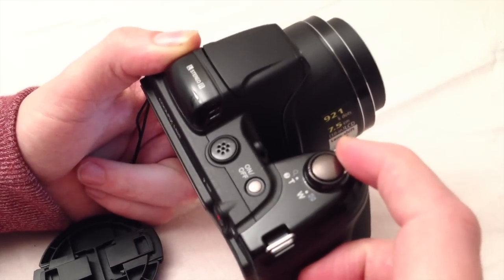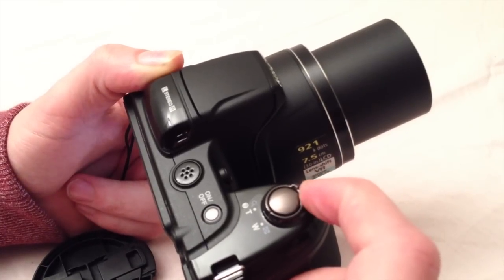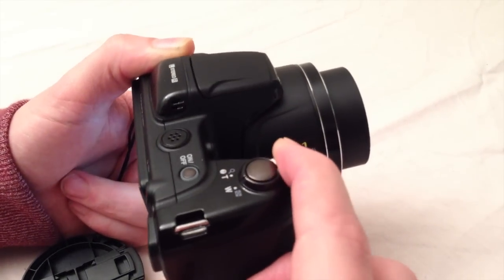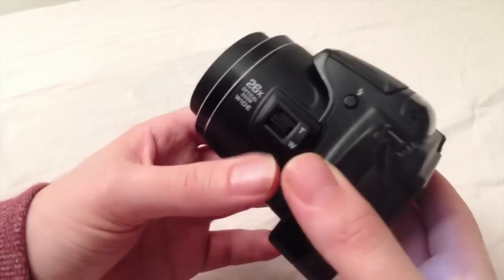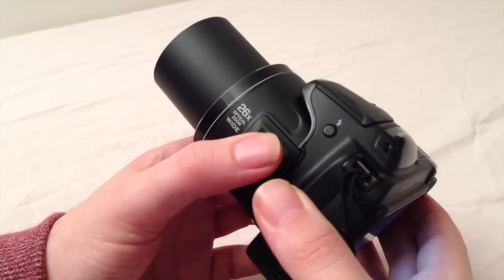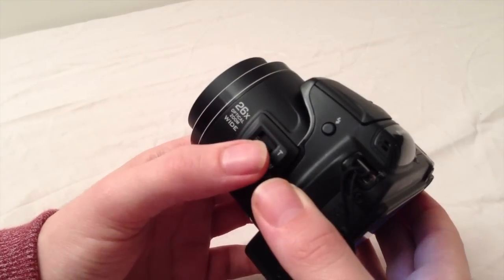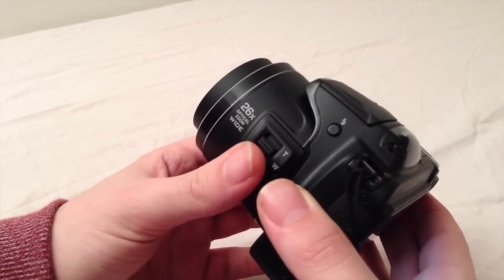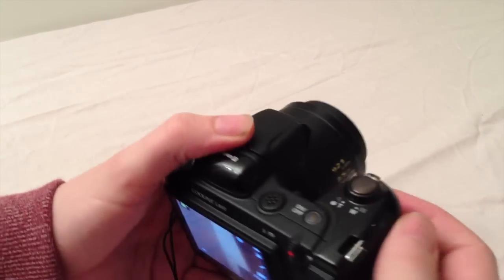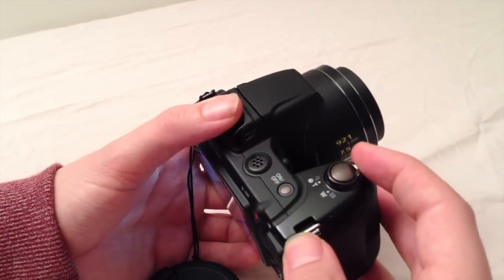We have two zoom options and the other one can be found on the lens barrel itself. When you're aiming for that steady shooting experience, you place your hand under the barrel which gives you the advantage of zooming in and out with your thumb. The zoom options, whether on the shutter release or on the barrel, are both really easy to use and I found them both as comfortable as possible. It's more of a preference which one you prefer, though I'll use the one on the shutter release more than the one on the lens barrel.